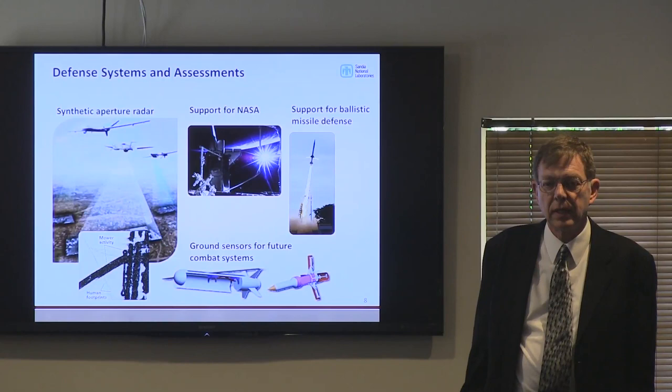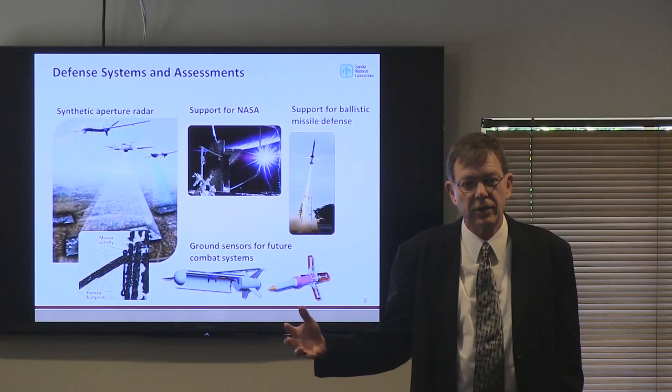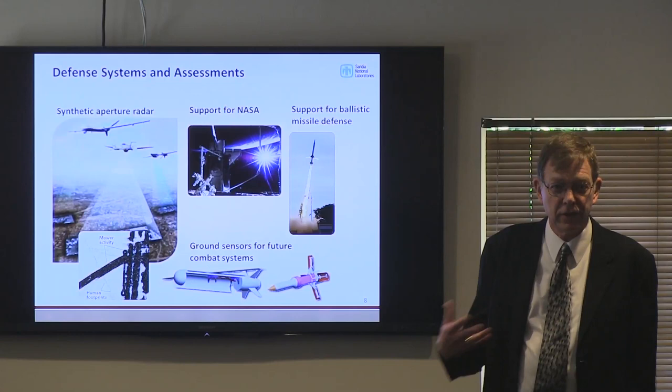And part of the program to go back to flight was actually developing one of these synthetic aperture radar kinds of technologies that Sandia developed. And it was put on one of the manipulator arms of the shuttle. Every time after a shuttle went into orbit, they took the manipulator arm with our radar system and did a scan under the entire vehicle to see if there were any gaps or any of the filler material had come out, so that they could be assured that they could do re-entry successfully, which they were able to do in all the subsequent missions.